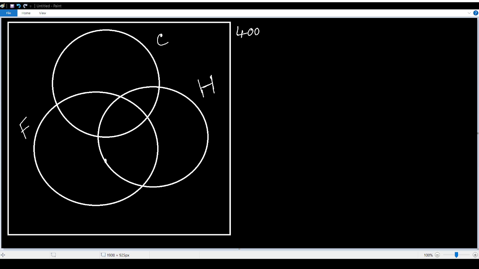Now, the number of students training for cricket is 40 less than who are not training for cricket. Fine, but we don't have any clear information on this from this particular point, right? The number of students training for cricket, that means this particular circle, is 40 less than those who are not training for cricket. So we don't know how many people are training for cricket, we don't know how many are not training for cricket, so it's a difficult game.